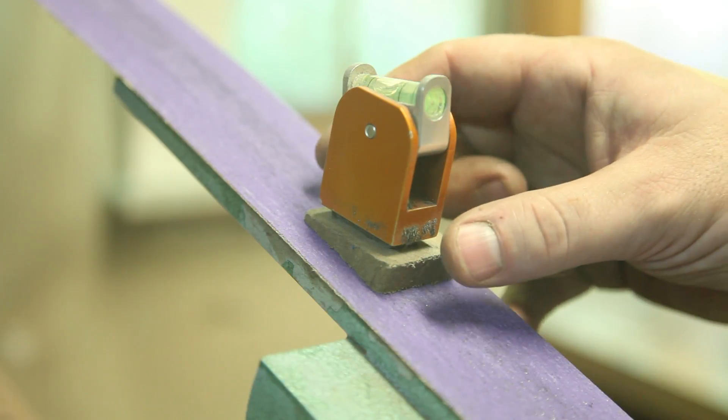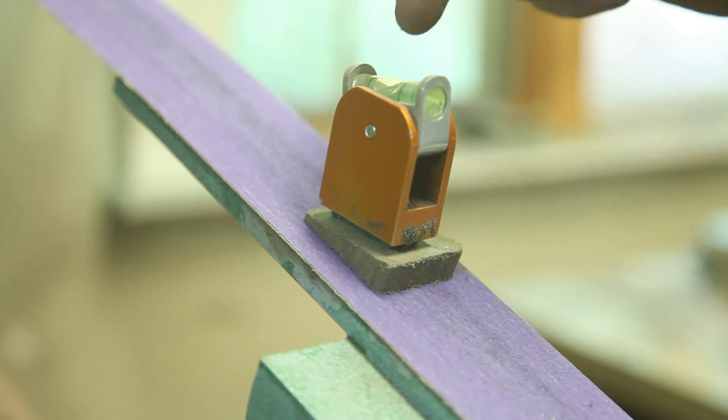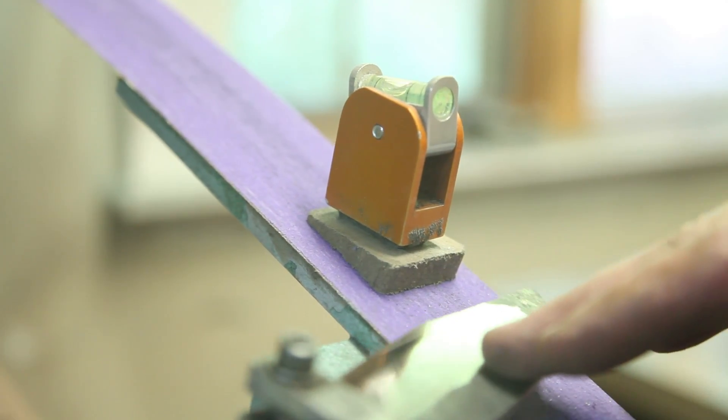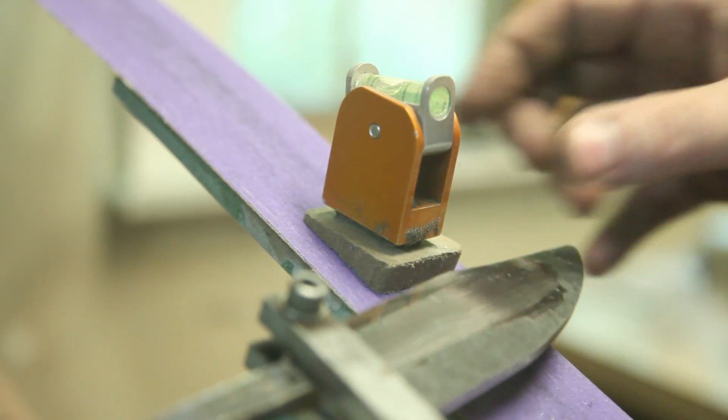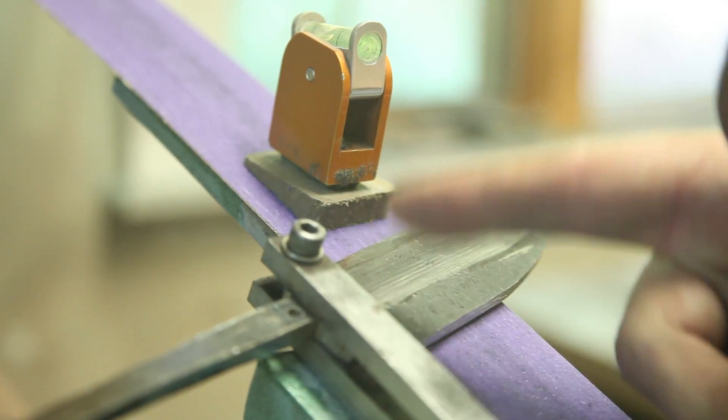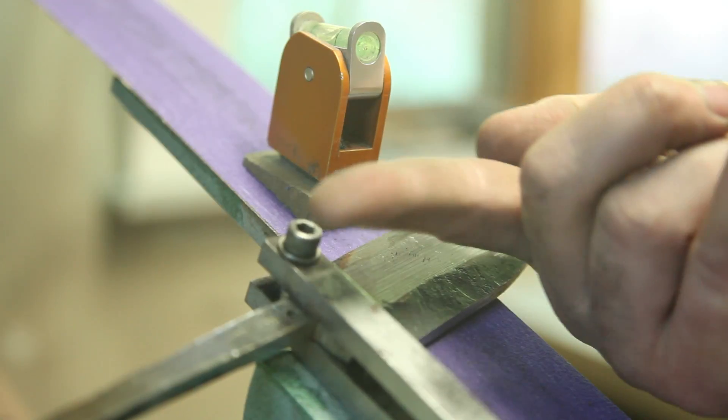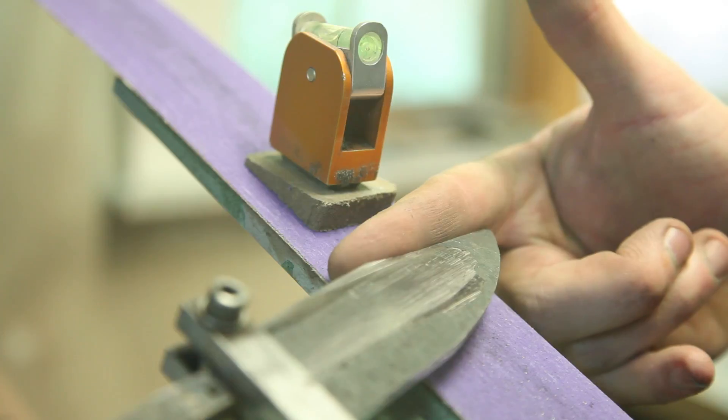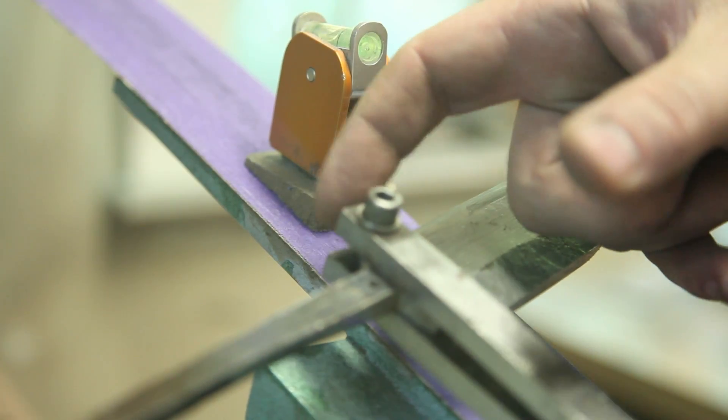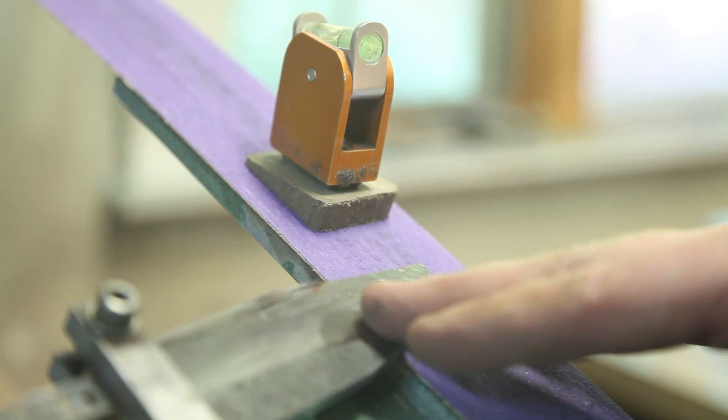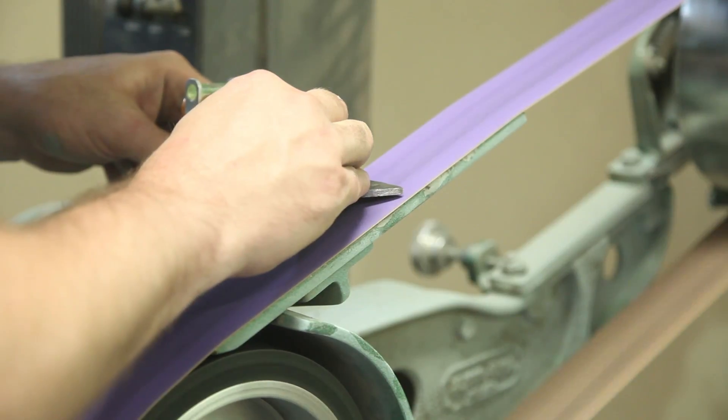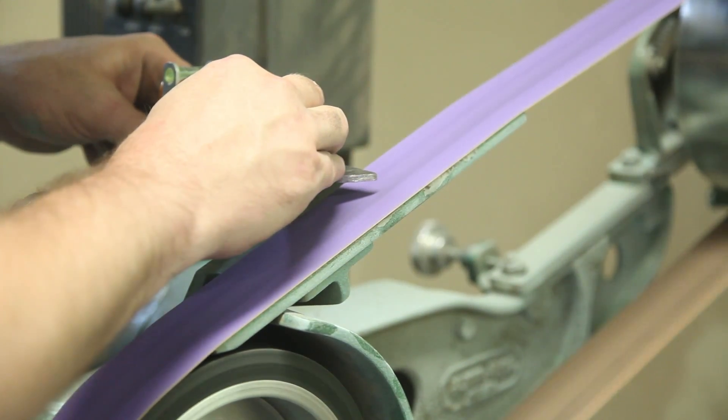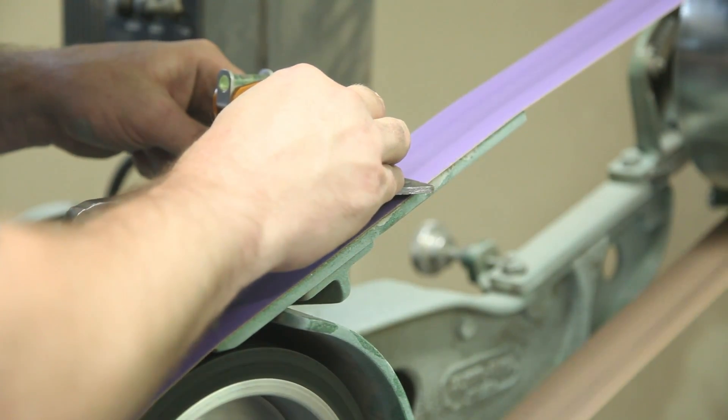To grind the bevels, I use this thing. It's called a bubble jig. And, basically, what it lets you do, if you keep that bubble in the middle, is set a consistent grind angle. So, I've set this one to 12 degrees. And I'm going to grind a 12 degree bevel on the top here to create kind of a false edge or swedge. And, you'll notice that this blade is angled, not perpendicular, but a little bit off. And that's so that this surface here, these two points, are actually perpendicular to the front there. So, that I can make a nice grind line along this way.